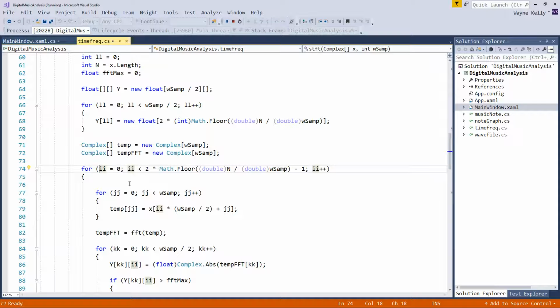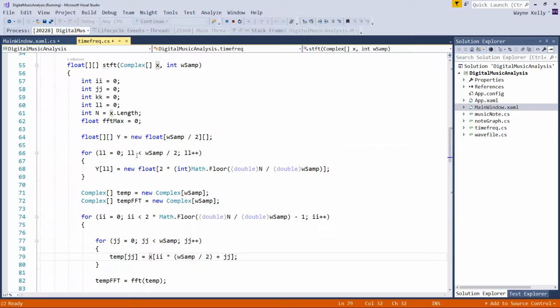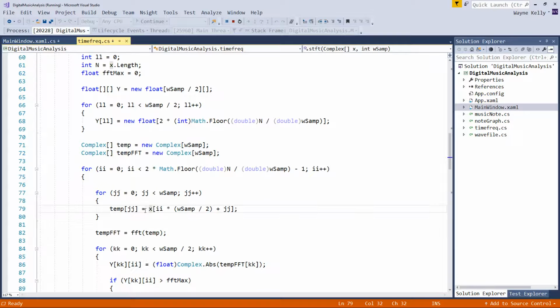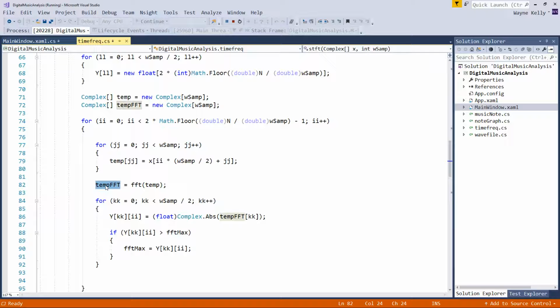In fact, if I remember rightly, there's some overlap. So there's some overlap in those windows of 2048. So we actually overlap slightly by a half. So we copy then from x, which is our input array of complex numbers. We're copying just the part we're going to sample, so just precisely 2048 copies. So we're taking a slice of this input array and copying it into our temp and doing a short-term Fourier transform just for that one part of the array and storing the result back here.